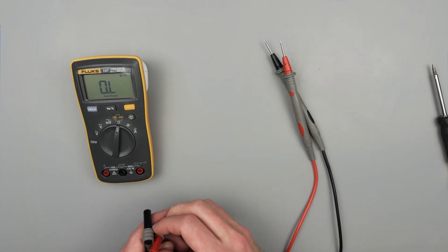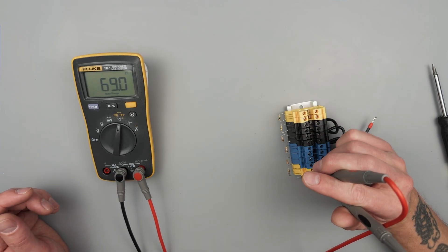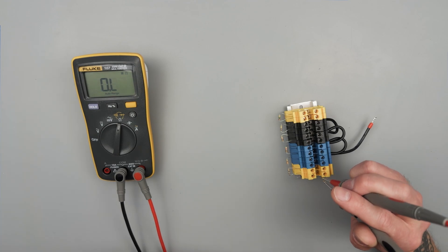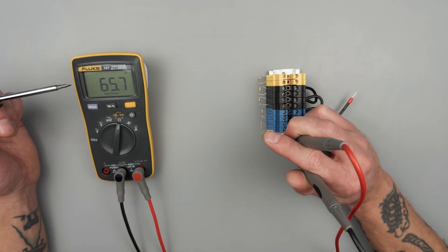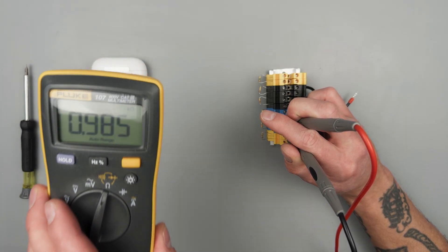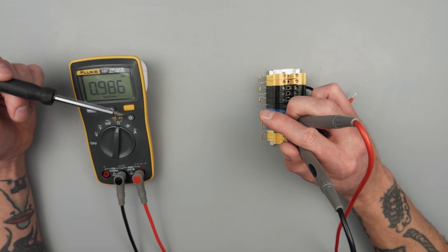Ohms, diodes, and continuity — it's going to default to ohms. Let's just take it for a little spin. We're going up in resistive value as we go up on this block of resistors, starting out at roughly 68.9 ohms. Then as I move up, now we have a 'k'. So our units of measurement have changed. Even though we're going up in value, we see a smaller number — that 'k' is telling us to take this value and multiply it by 1000. So 0.985k means we move the decimal three places over: our real value is 984 ohms.